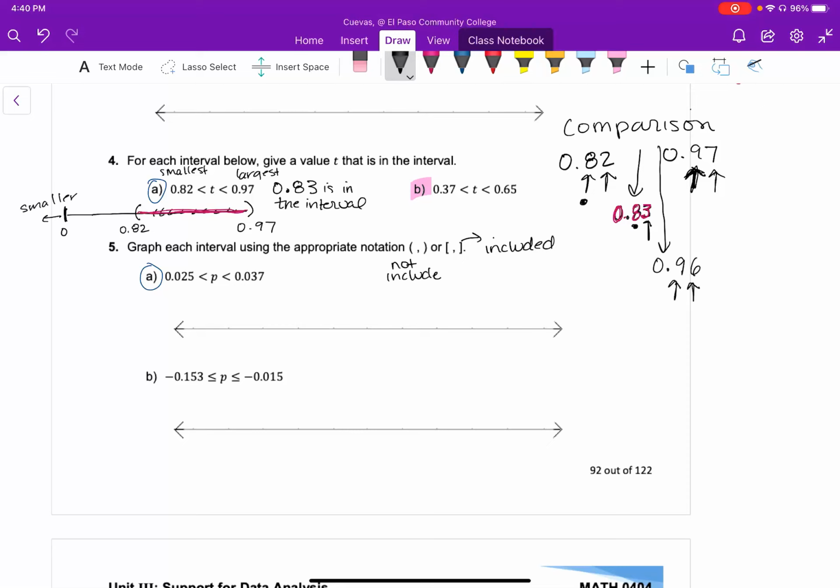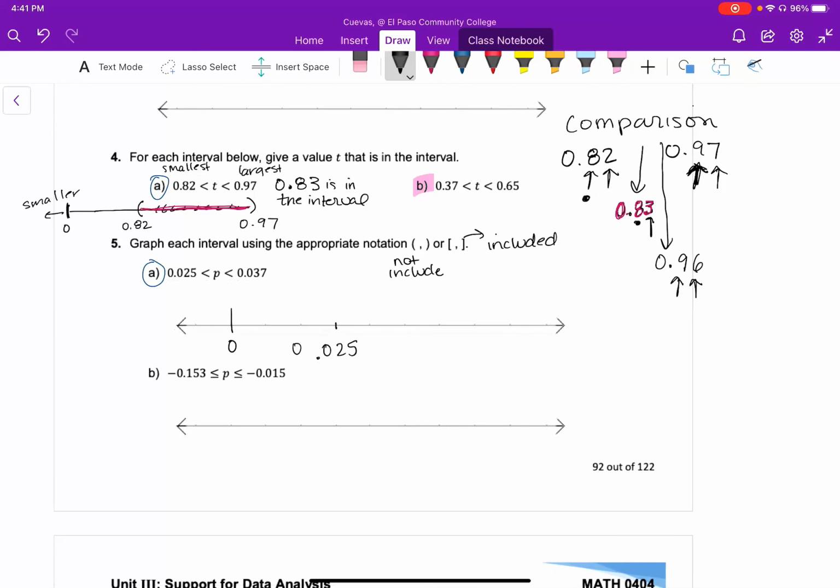Take a look at A. Now, I usually start at 0. I'm going to put 0 here, and I'm going to go to the right because both of these values are positive. They're quite small, so I don't take the time as I usually would to place them appropriately on a good scale. Usually I tell you, okay, this line is 5, 10, 15. Because these values are so small, I don't do that.